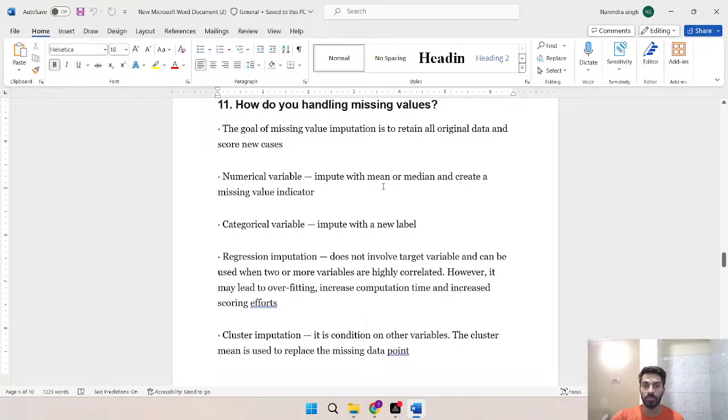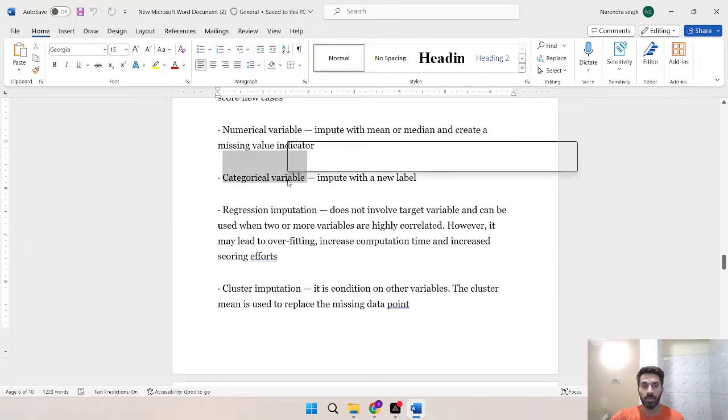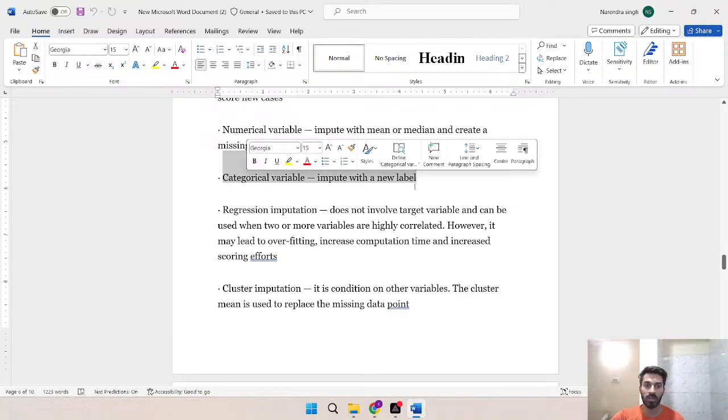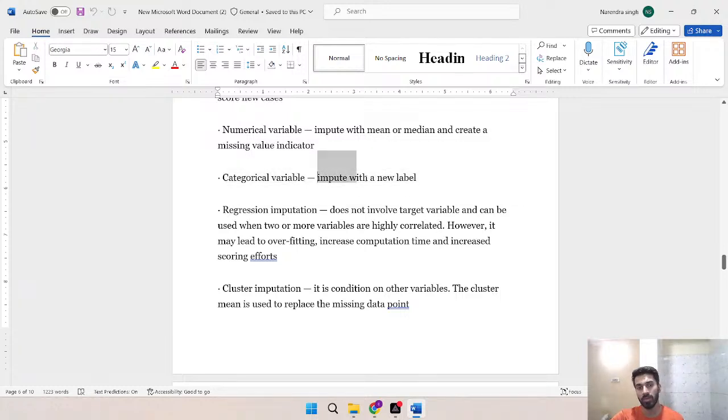Impute with the mean or median and create a missing value indicator. If you have a categorical value, impute with a new label, or fill it by the mode of that value.